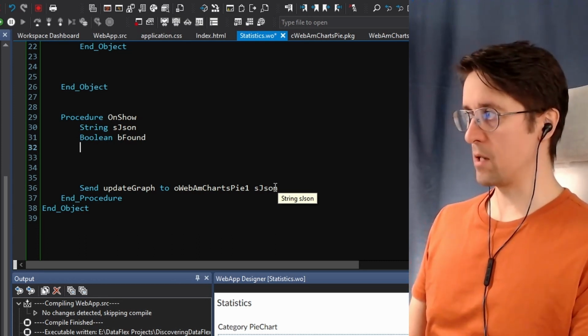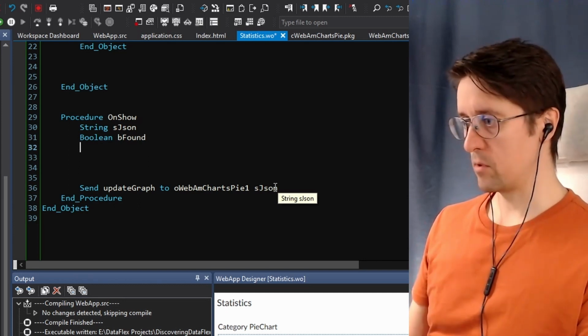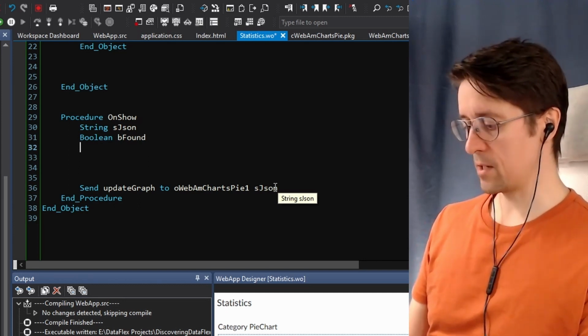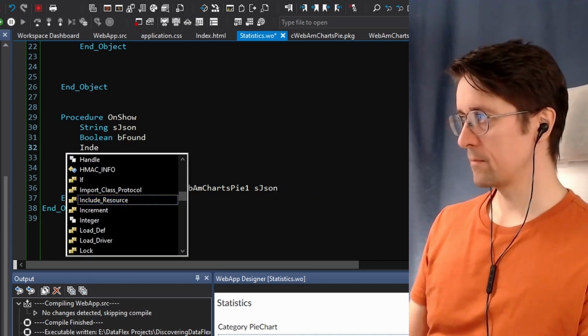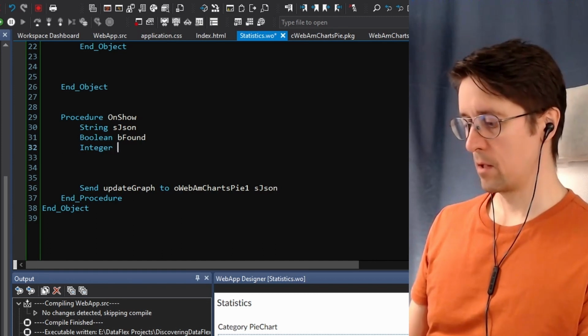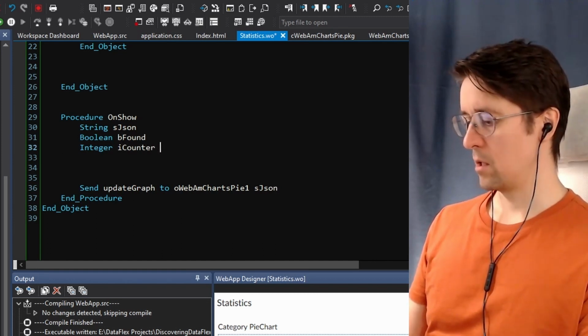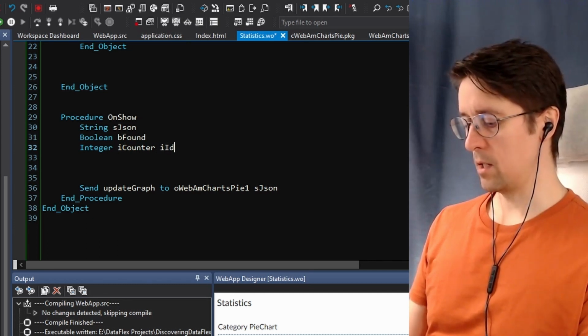If you have a workspace that doesn't have a SQL database in the backend, you can always use this in Dataflex. Integer IDX.